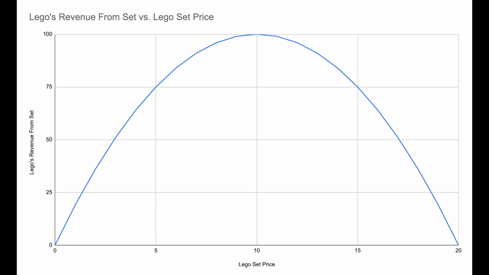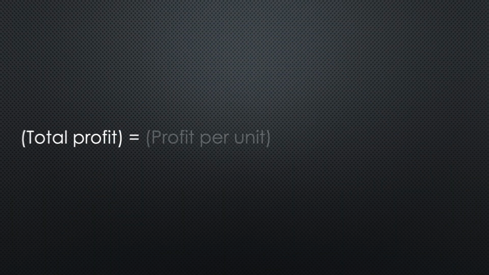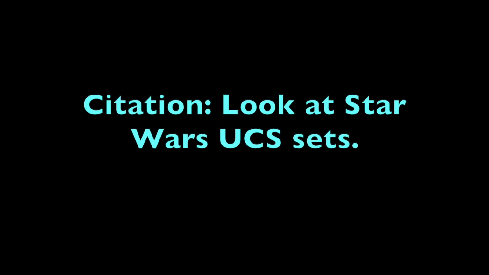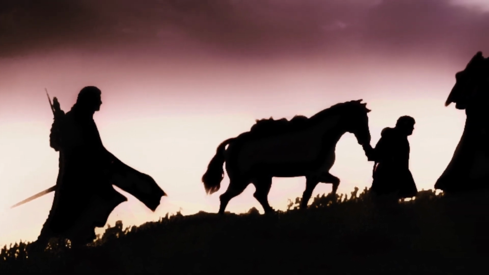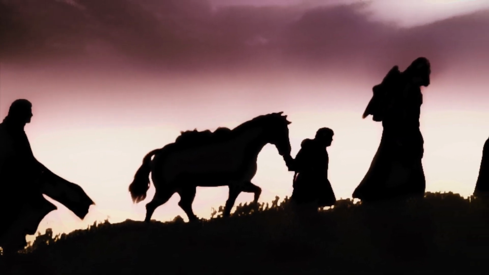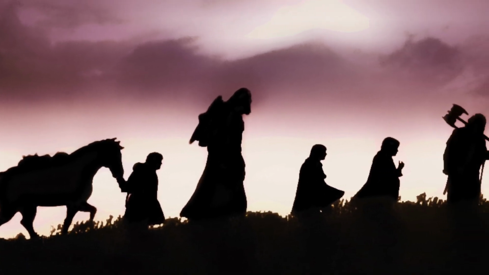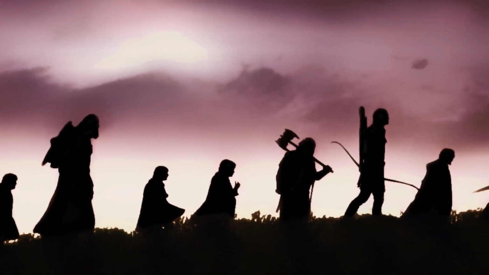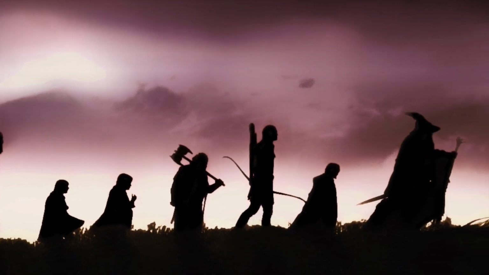The pitch I'm making here is that by producing cheaper sets, LEGO would actually make more sales and more profit. Total profit is equal to profit per unit times units sold, and LEGO has tended towards boosting the former by raising prices, which neglects the latter. This particularly matters for Lord of the Rings, which is an especially character-rich franchise. Lord of the Rings also has no small vehicles like Star Wars does, and most sets are likely to be smaller versions of massive locations from the movies. But if LEGO manages to keep the prices down on their sets, I believe they will see a lot more sales and ultimately greater profits.